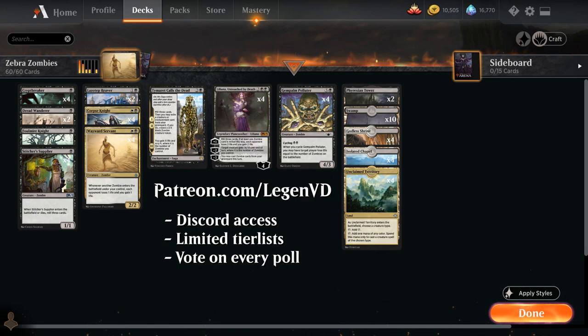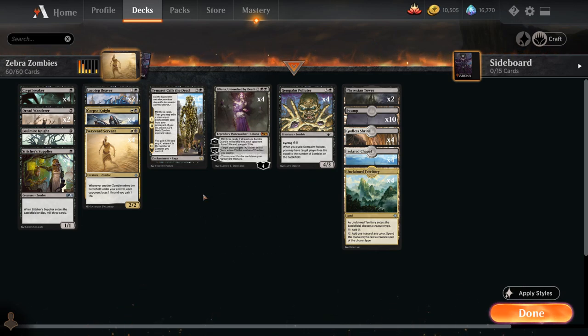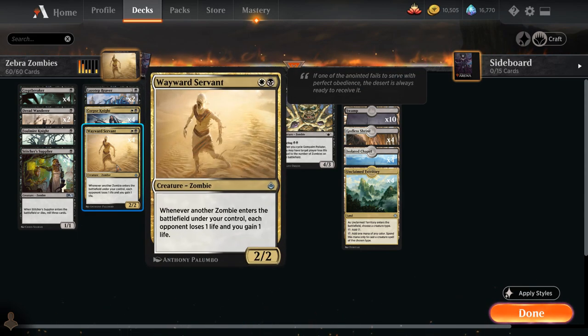So for now, we're taking a look at a black-white zombies deck, which got a few new additions with Amonkhet Remastered, and one of them is Wayward Servant, a 2-mana 2-2 zombie, saying whenever another zombie enters the battlefield under our control, each opponent loses 1 life, and we gain 1 life.